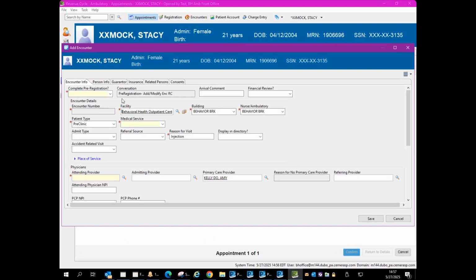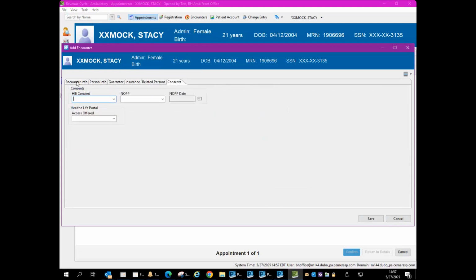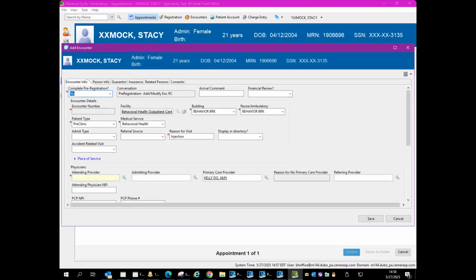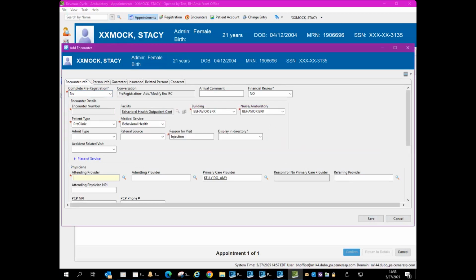So in here you could complete pre-reg, but no, because unless you have the information with the patient there, you can verify it all, but that's only a couple days. But it's good to know medical services, it's going to be behavioral health, and anything else that is red, any asterisks. Most of the time they are all filled in. Normally I fill in those two things and I hit save. And if it doesn't tell me how something filled out, then it will go. But this one's telling me I'm missing something. So if I click OK, it will take me to it.